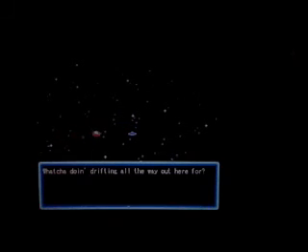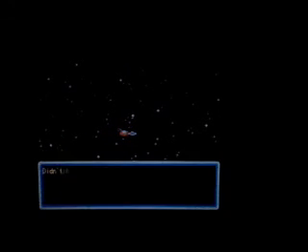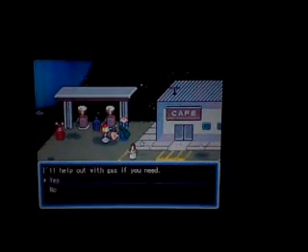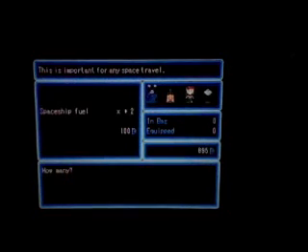Yeah, so when your ship runs out of space fuel, you get taken to this place. What are you doing drifting all the way out here? Didn't you know that you can't fly big old spacecraft around without any gas? Well, no sense in just leaving you here, trying to put this thing to work. So your spaceship gets towed and we get put here, and you can talk to this UFO. It says, I'll help you if you need gas. And then it's 50. Yeah, we need a lot of gas, so let's go with 13.